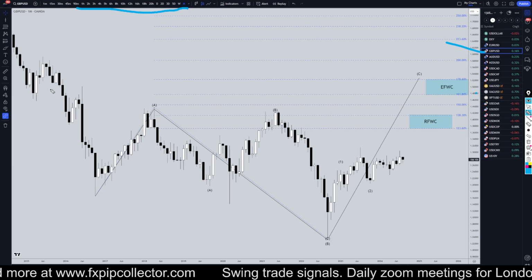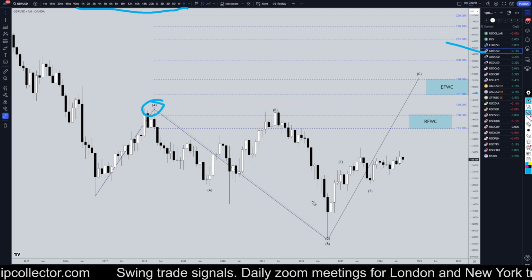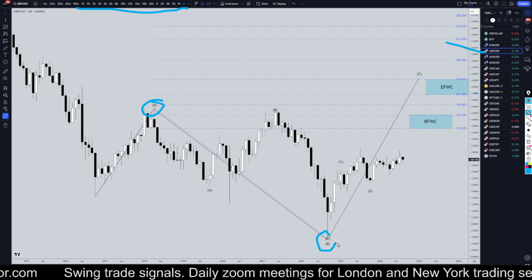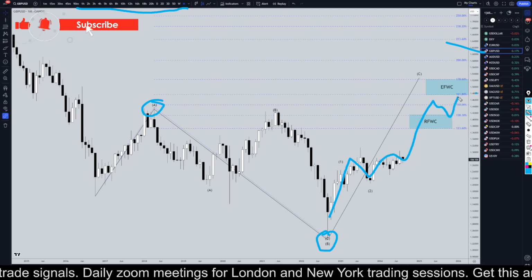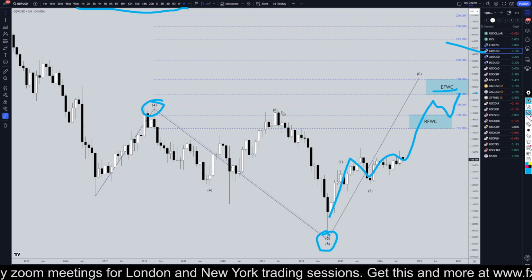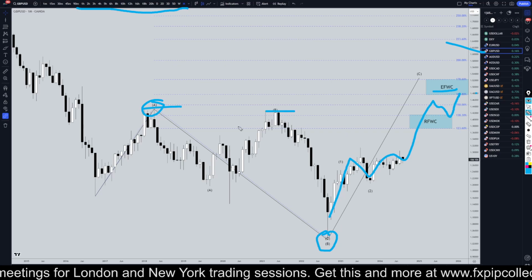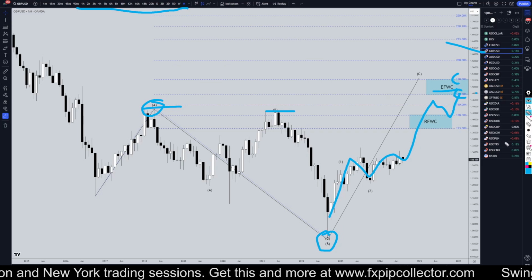So on the pound dollar, I'm definitely still sticking to this ABC scenario. I still think this is a wave A. I still think it looks like three waves down for an ABC, and B, and I think this is a 1-2, and I still think we're going to go up for a five-wave pattern to the upside for an expanding flat wave C. Most likely that will take it above these previous highs, I think somewhere around the 178, 168 Fibonacci extension.